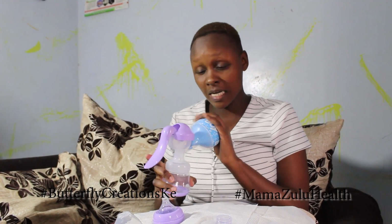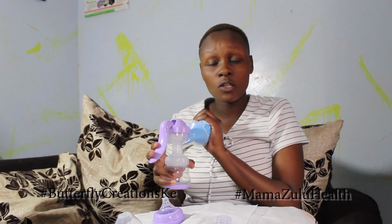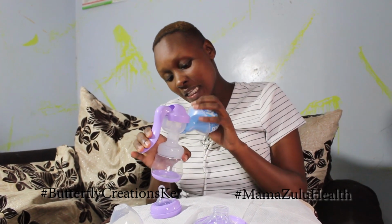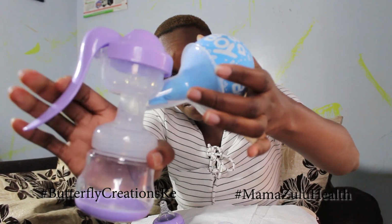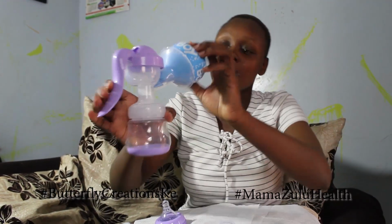If you find it difficult getting the milk out, you can press your breast with one arm as you continue, so that you get the milk much faster than someone who is just pressing the pump. So you continue pressing. You can see this pressure here, and how the pump is sucking the breast. You can see those movements. I hope you can see that. So you continue pressing until the milk is filled.